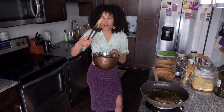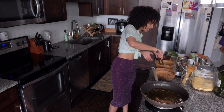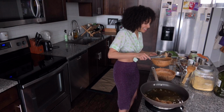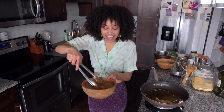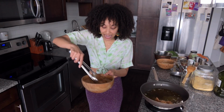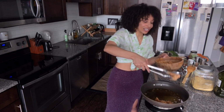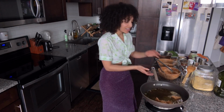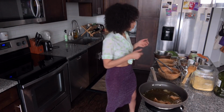I like to chop the jackfruit in about 1 to 3 pieces, depends on what size of jackfruit you got. Dunk it in that vegan egg, dunk it in that flour, and the vegan egg smells just like egg, y'all, because of that Indian black salt. It's freaking me out. And there we go, add it to your hot oil pan. And this is great, y'all. You can use whatever oil you want to, but like I said, this is my favorite because it's not too heavy on your body, but it still gets that nice crispy fry.